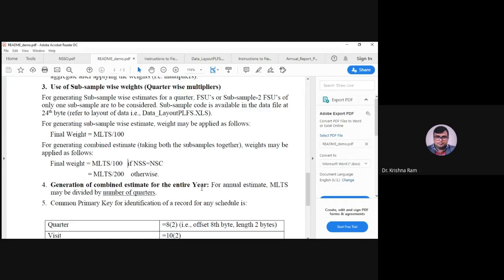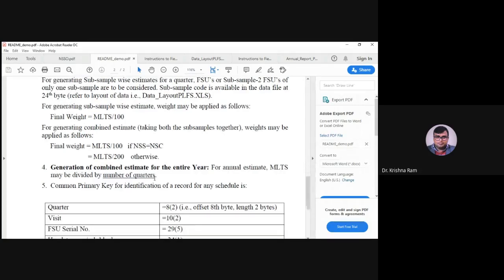But if you want to generate statistics for an entire year, we require dividing the final weight by 4, which is the number of quarters, as written here in the fourth item. For generating a combined estimate for the entire year, we have to divide the multiplier by 4. So while generating a new weight, we require dividing the multiplier not only by 100 but also by 4.